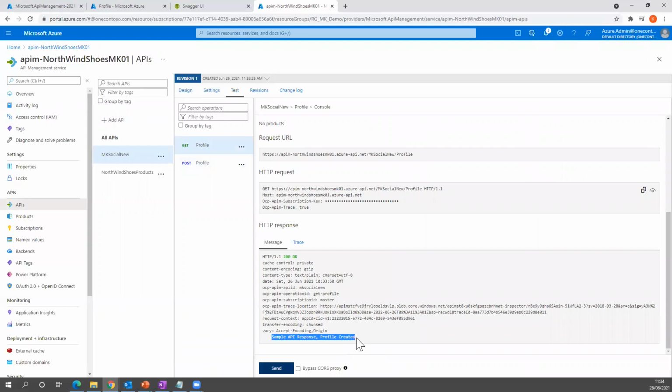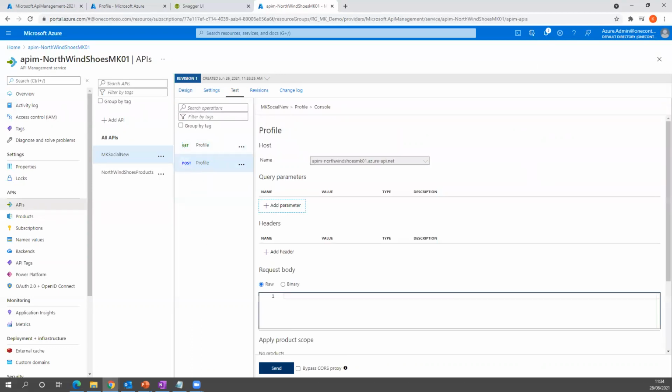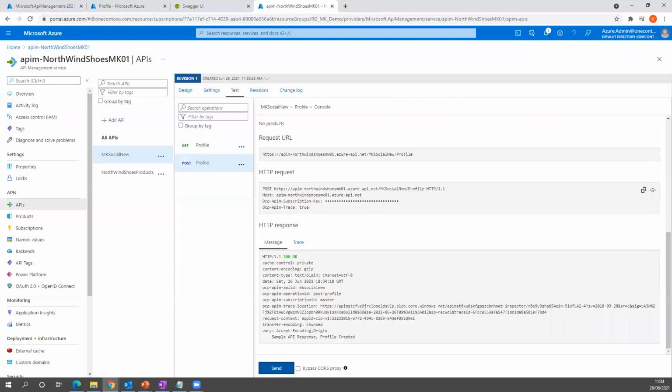So that the serverless API can have any logic. I've just taken a sample hello world kind of sample. So sample API response, we received it, and I go to my POST, and again I'm going to test it. So I got my 200 OK. Then two methods are verified.